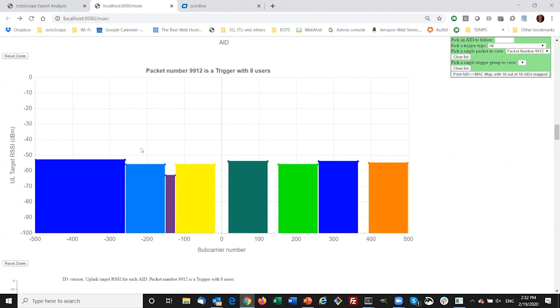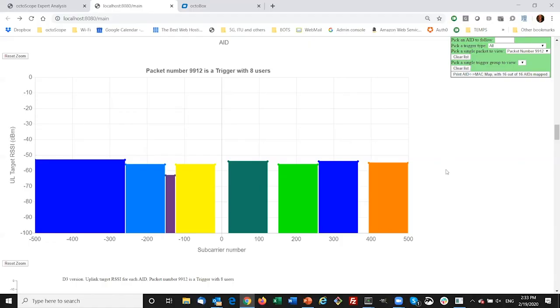The vertical axis here is actually telling you what the uplink target RSSI is for each of these things. One of the things about OFDMA is that since the users are responding simultaneously, the AP also requests certain power control capabilities. So it tells the stations what uplink RSSI it wants to receive their signals at. And so that's what's plotted here. So you can actually see, instead of opening up every one of those things in a trigger frame and trying to figure it out, it lets you see that.